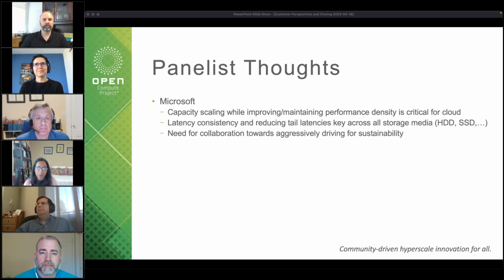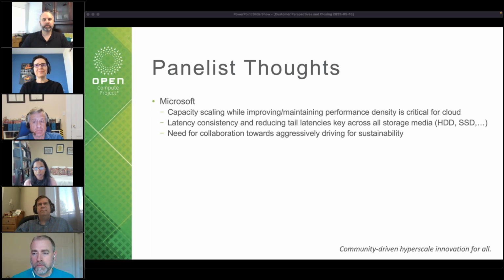First is around performance scaling. As the new cloud native applications are coming online and lighting up, and enterprise applications are migrating to the cloud, we are driving more compute and storage growth. And of course, to keep pace with it, we are driving media density scaling across both SSDs and HDDs as an industry. One area that we do need to focus on and keep pace with is in scaling performance as we are increasing our media densities.